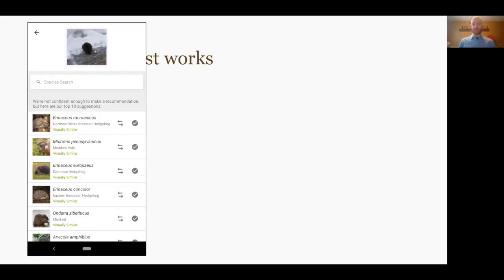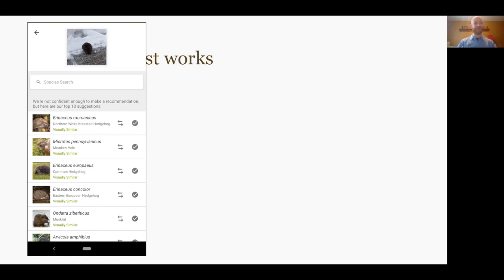This is just a screenshot of my phone. This is an observation I had last week walking my dog around the block. I saw a small mammal walking down the sidewalk, and naturally I took a picture of it. The great thing about iNaturalist is that when you take a picture of an animal or plant on your phone, it gives you different suggestions of what species you're looking at. You can see there's a picture that looks like a tiny little brown speck, I think, for most people. But if you look down, that self-identification feature gives you a list of different species that it thinks it is based on the image. And that's only based on the image.